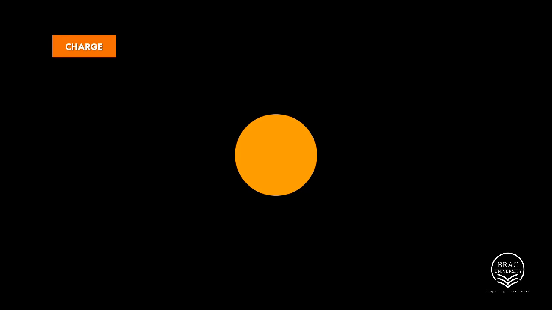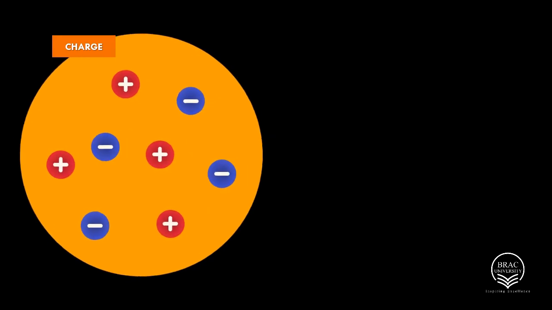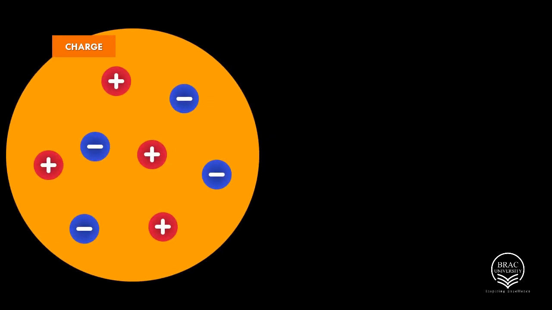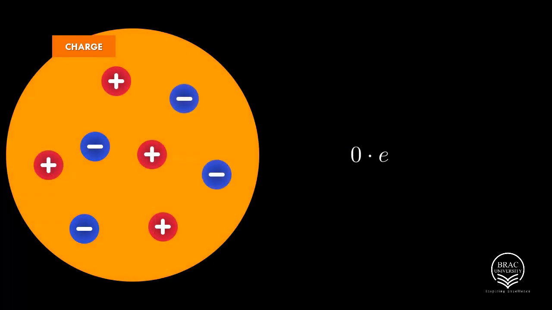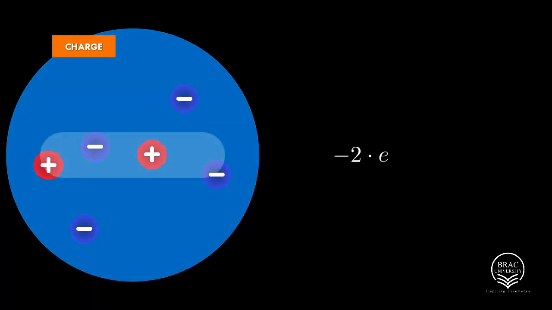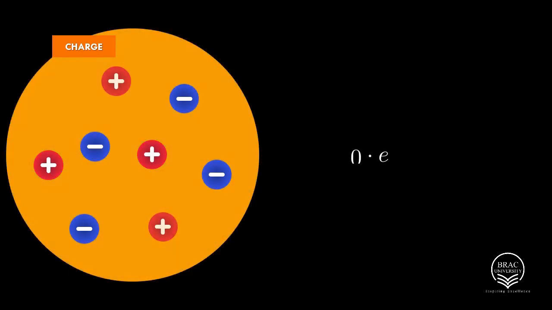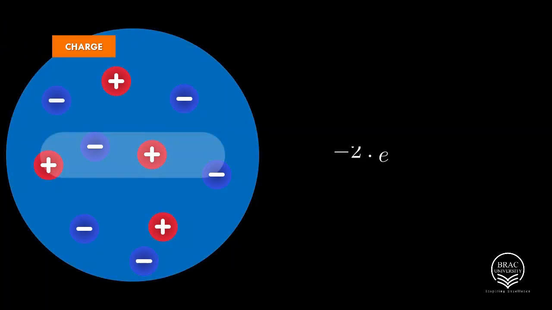Well, every object is made up of atoms, which contain equal amounts of protons and electrons. That's why objects usually don't have any charge. But if we take away a few electrons, a charge imbalance will be created and the object will become positively charged. If instead we take away some protons, the object will become negatively charged. But taking away protons from an atom's nucleus is considerably hard. Although we could achieve the same effect just by adding a few electrons.